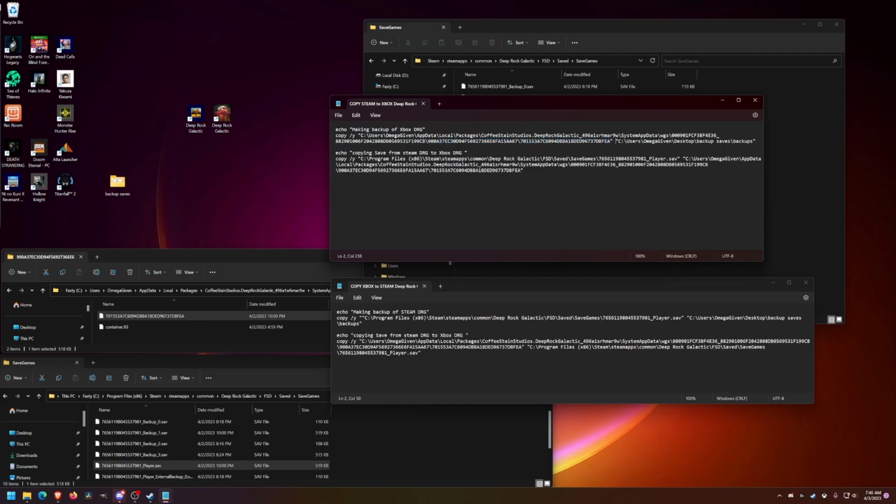And then what I do is my second location is just a place on my desktop. It's a backup save area that I have, and it will save it to that area with this name. So I just have the location. This is a file directory, so it'll save under that file directory of backups.